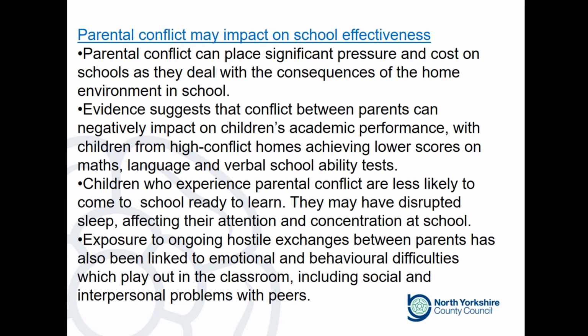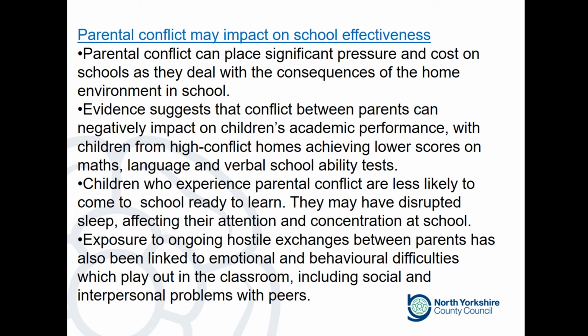There's also been some significant research done around parental conflict impacting on school effectiveness. As you can see, it can place significant pressure and cost on schools as they deal with the consequences of the home environment. Evidence suggests that conflict between parents can negatively impact children's academic performance, with children from high conflict homes achieving lower scores in maths, language and verbal school ability tests. Children who experience parental conflict are less likely to come to school ready to learn.